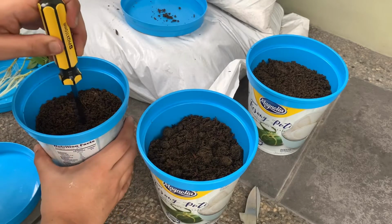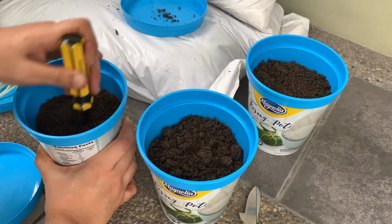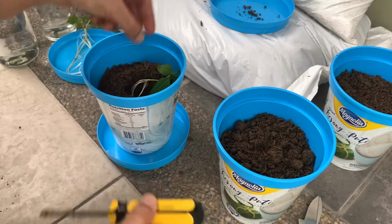Next, we're gonna poke holes where we can bury the roots. Not too deep that you reach the drainage hole, remember, because it's at the center, so you don't want to poke right through the hole. So just deep enough so the roots can be buried completely.